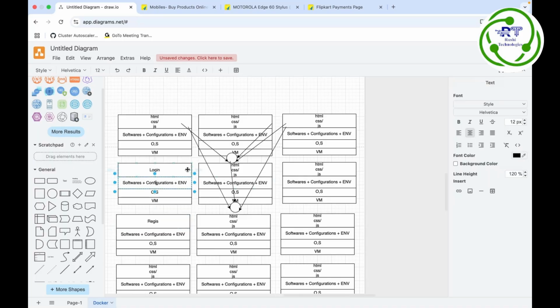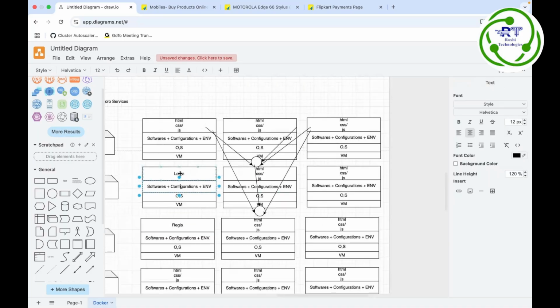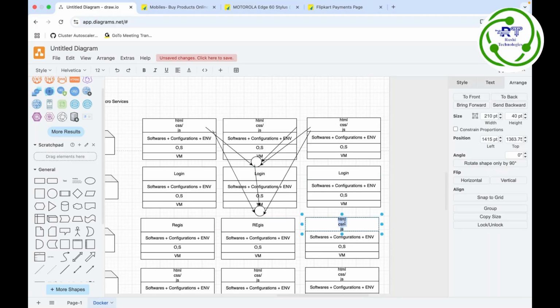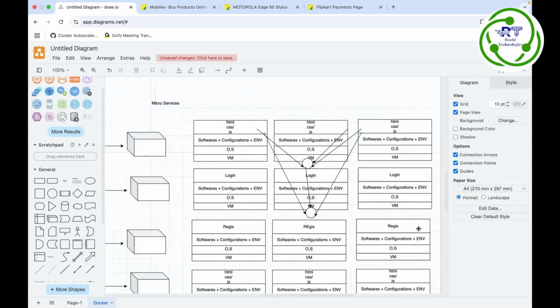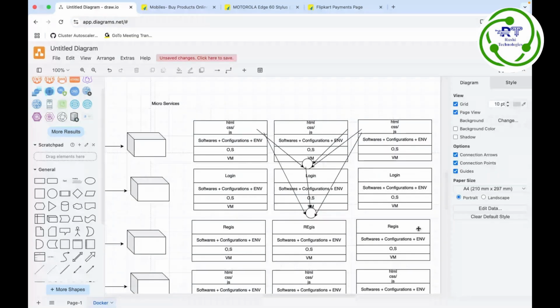Instead of manually configuring these servers, you can use some kind of configuration management tools like Ansible. You can overcome that manual configuration. You can have Ansible playbooks created for doing software and configuration. You can have an inventory for these servers, and you can execute respective playbooks to configure against these servers. You can overcome that configurations.